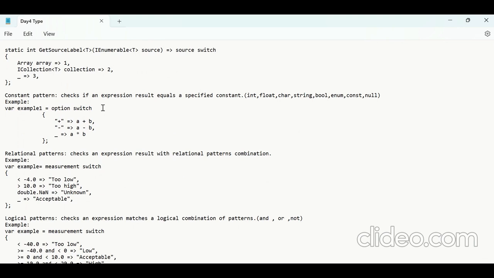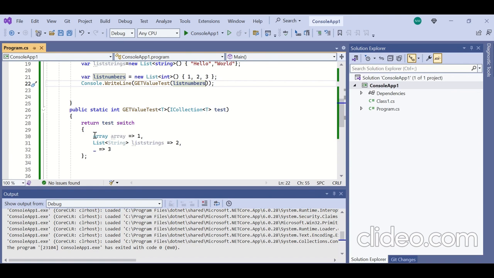From here, mostly we will be using switch expression only. Declaration pattern only uses is expression, and all the other types of patterns are used with switch only. So constant pattern is also like this, you just have to check these things here. The matching would be with the value passed to the switch and the case labels that are used here. So you have to concentrate on this only. In type patterns, this type is matched against this type, but in constant pattern this value is matched against the constant value that is placed here.